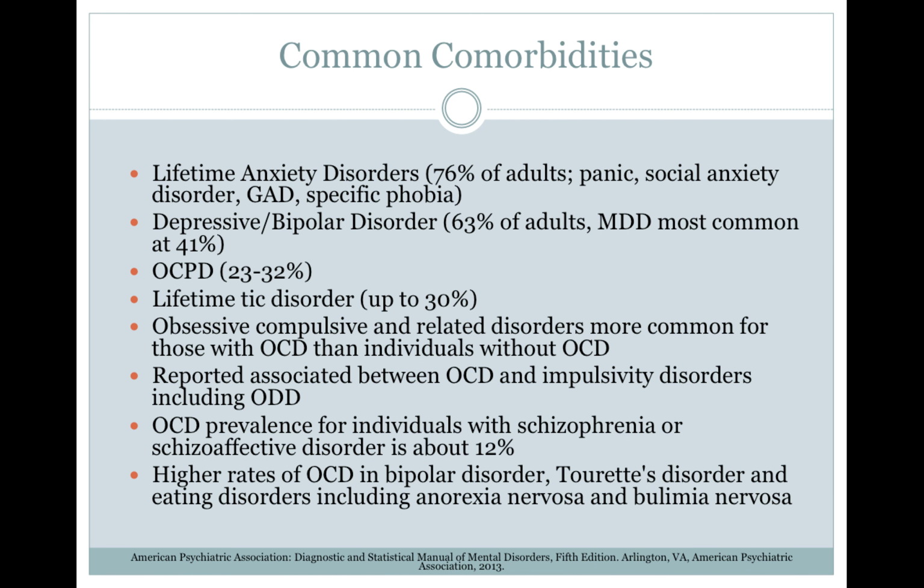When we talk about OCD, we'd be remiss not to talk a little bit about common comorbidities. It's so important for us to really understand what our individual client is dealing with so that we can best specify the treatment that they need. So we need to talk about anxiety disorders, depressive and bipolar disorder, obsessive compulsive personality disorder, and tic disorder. If we don't talk about these and understand if they're dealing with this as well, it's going to be hard for us at times to know what's the OCD and what isn't the OCD, but also where to start.